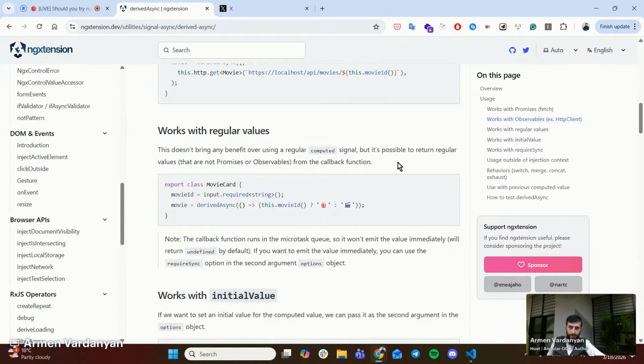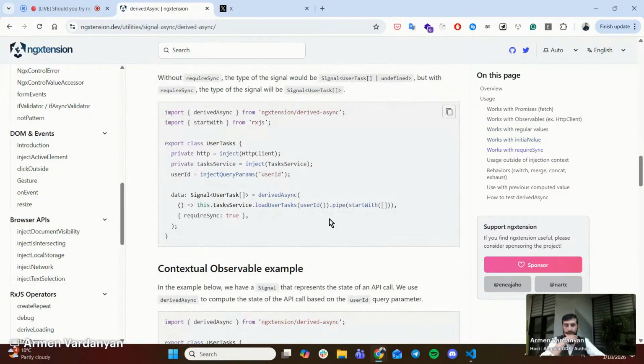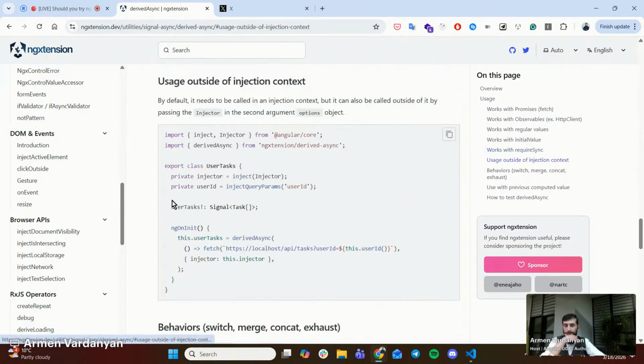You can use other computed signals, which is great because you can essentially pass anything to the callback when you are creating a derived asynchronous signal. It accepts all the parameters that you would expect from toSignal, like requireSync, initialValue, and so on. And for the injection context, you can also pass the injector. So far, this looks essentially like toSignal with a slightly simpler syntax and also supporting promises.